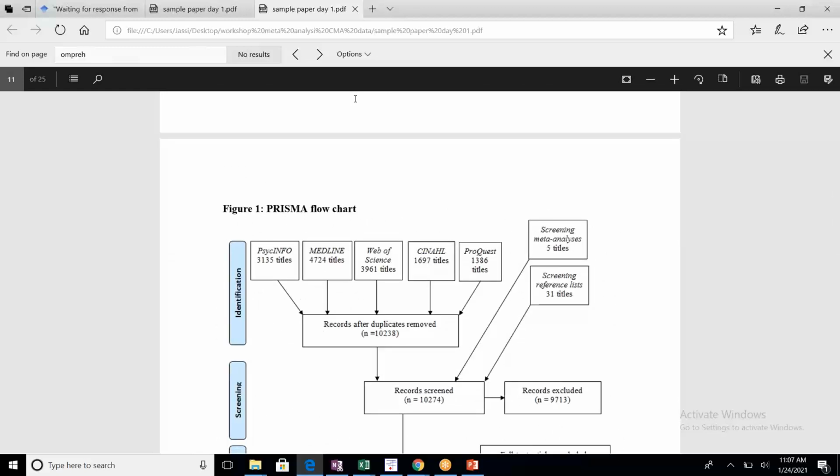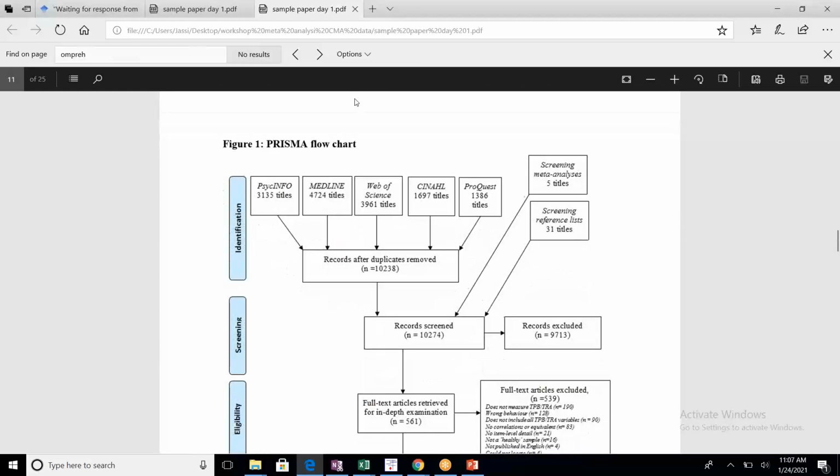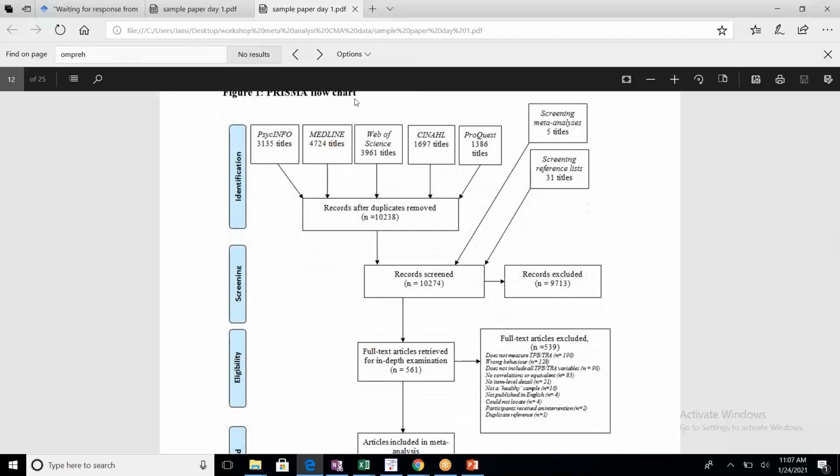This is the Prisma. And this we did yesterday.